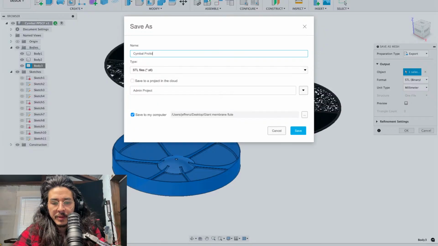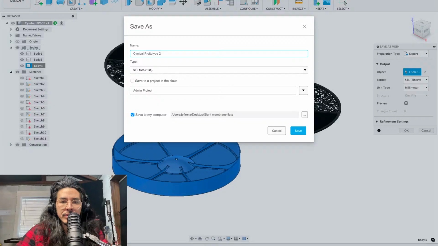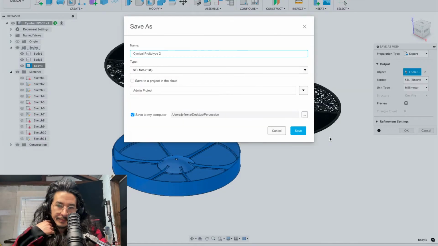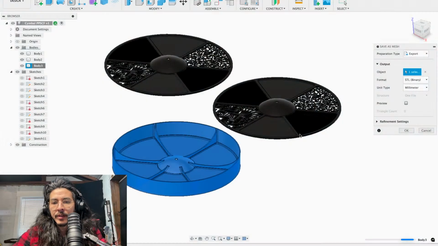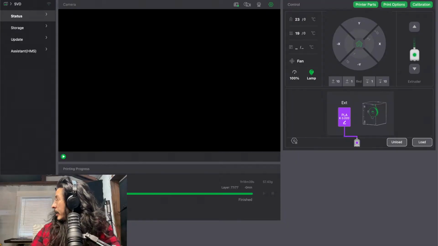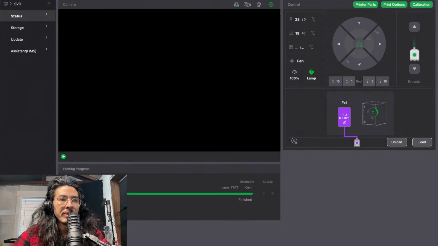Cymbal prototype 2. I'm going to go percussion. Save. Let's see how much material this uses. I still have quite a bit, but I've used quite a bit.